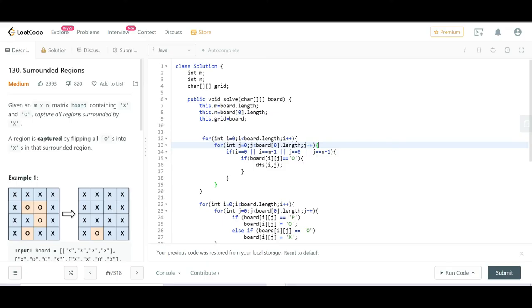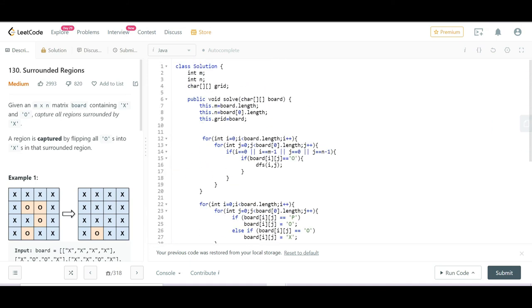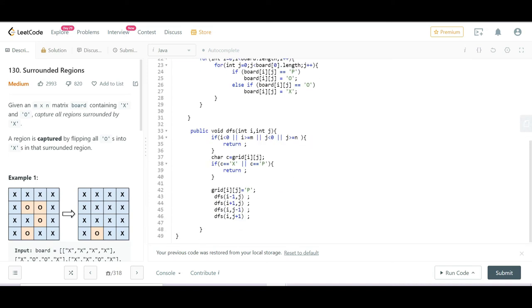Now if you check the code here, the code is also simple. Whatever I have told, that only we have to declare here. So first we are getting the board or the grid. We have to take the row and column length from it, and we can assign them to global variables because that will be helpful in our DFS, or else we can pass them also.